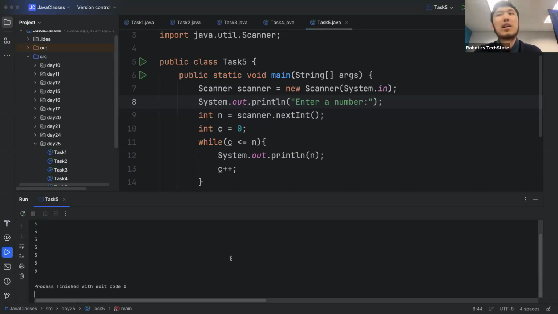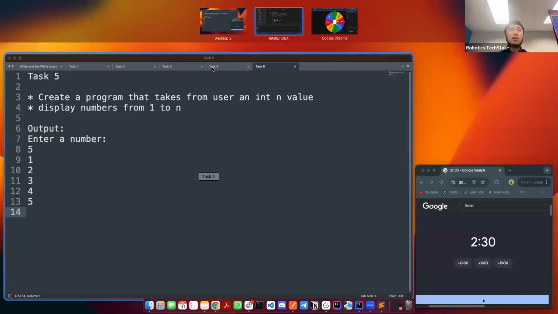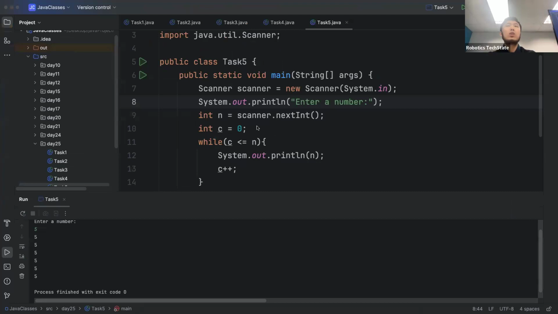Why is it printing me, guys, every time 5? First, have you done this task? It's half of the task. Have you finished this part? You enter 5, it prints you 1, 2, 3, 4, 5. Have you done this, Clara J? No, not really. How about you, Guliza? Not yet. How about you, Ailita? Yeah? All right. So what's wrong here, guys?